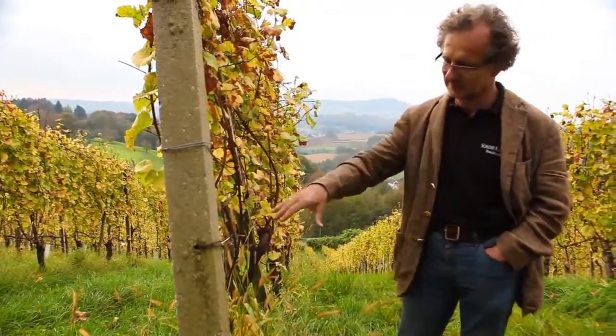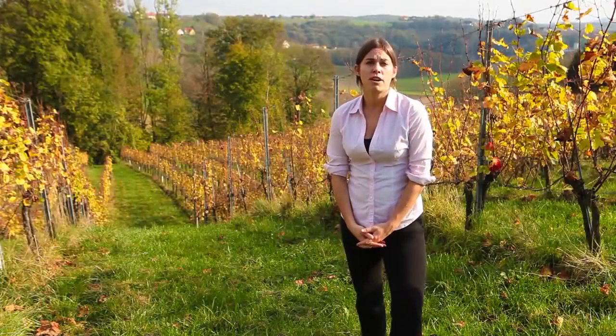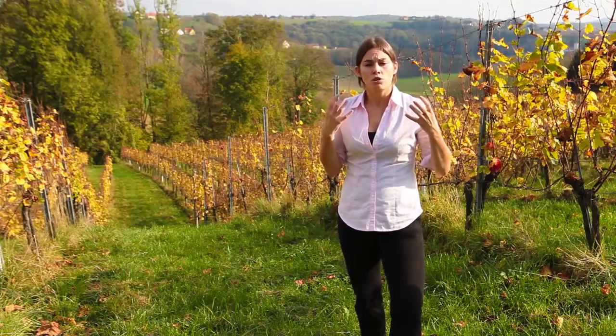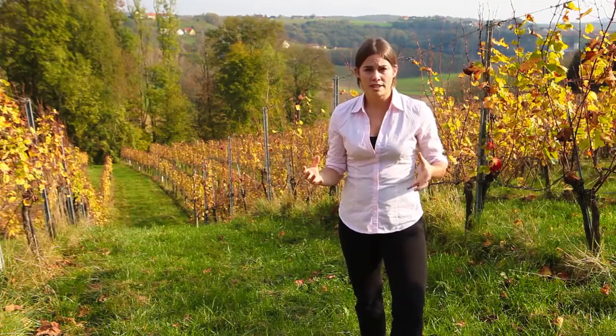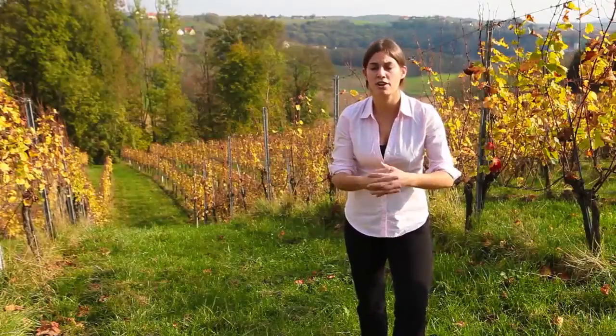about this region. So we started up in the Triesental, which is an hour west of Vienna, and there was a lot of Gruner Veltliner. So I have to sit and with an open mind try the wines, log which ones I'm enjoying, figure out the price points of them, and then be able to take samples back and retry all of them in different sets so I can really evaluate maybe 5 to 8 Gruner Veltliners in the same price tier so I can start evaluating which wines are the absolute best value.